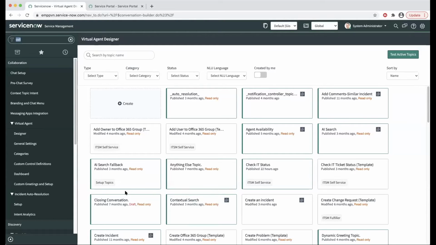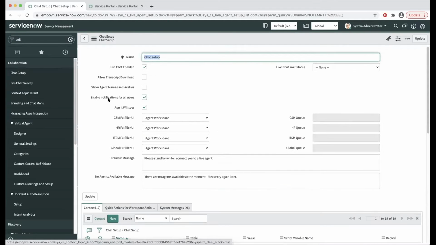So what I'd like to show you in my exercise today is I'm going to create a notification. I'm going to add some rich content to that notification. I'm going to add 1 or 2 actions, and I'm going to show you what that notification looks like in the web client. So we're not going to touch on the designer for this exercise, but I do want to just briefly highlight this checkbox here that says enable notifications for all users. That's the first step you need to take.